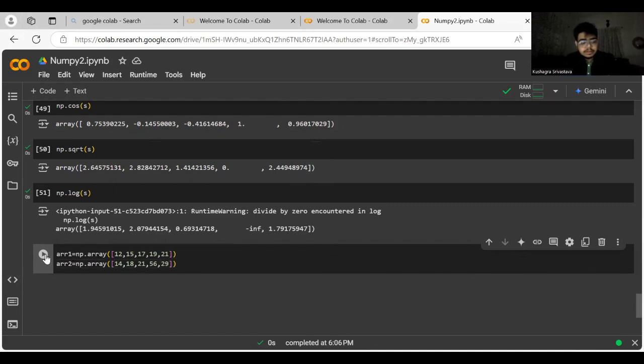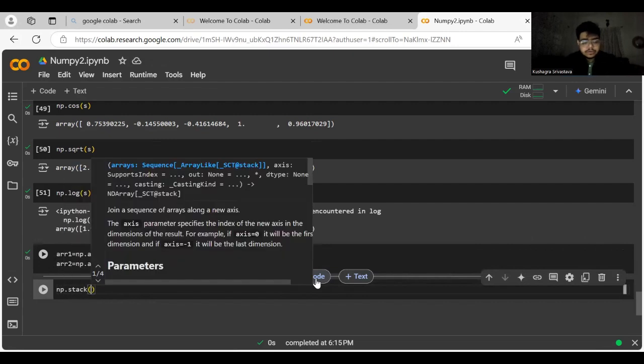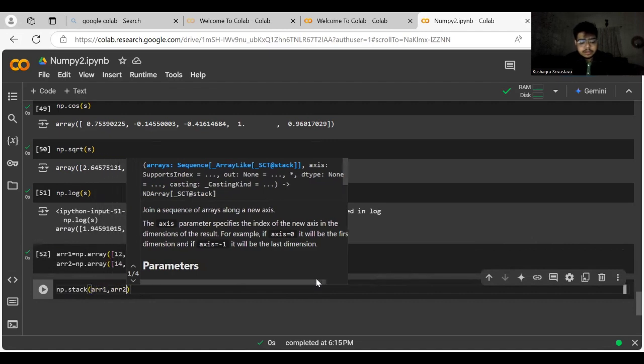So what is array 1 and what is array 2? So we create a stack, np.stack. So what would stack do? It would follow last in first out principle or the first in first out principle. So np.stack arr1 arr2.